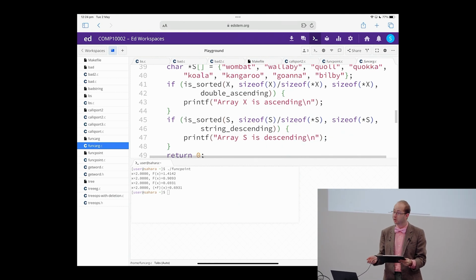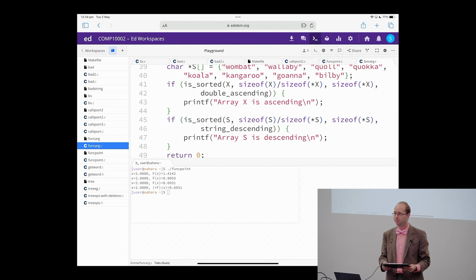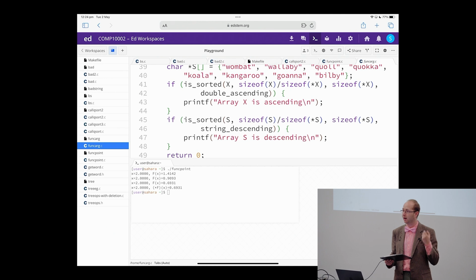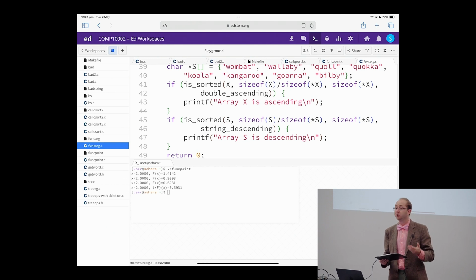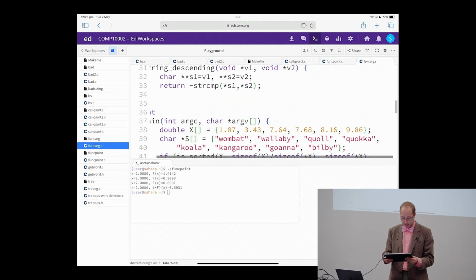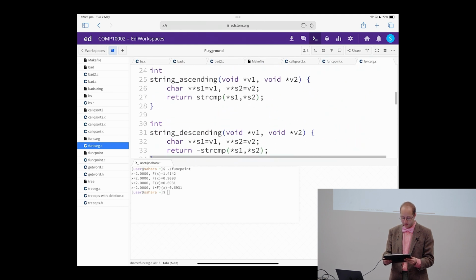So we want to be able to use the same isSorted function for both of them that does the baseline kind of thing of telling us whether an array is sorted. However, to use isSorted, we have to define the way that ordering works. Again, a comparison function. So I've written two different comparison functions. One is for doubles and just compares two doubles, and one compares strings. So let's look at our comparison functions.